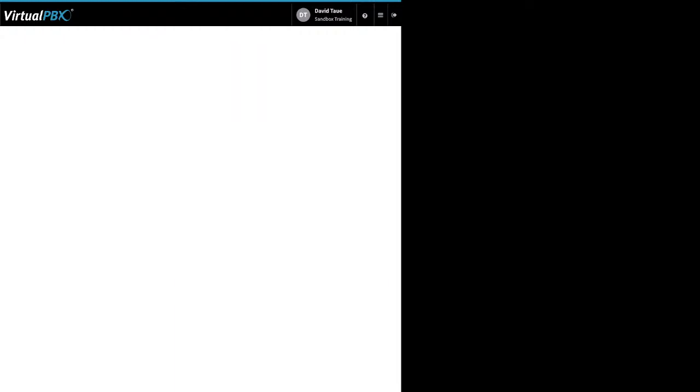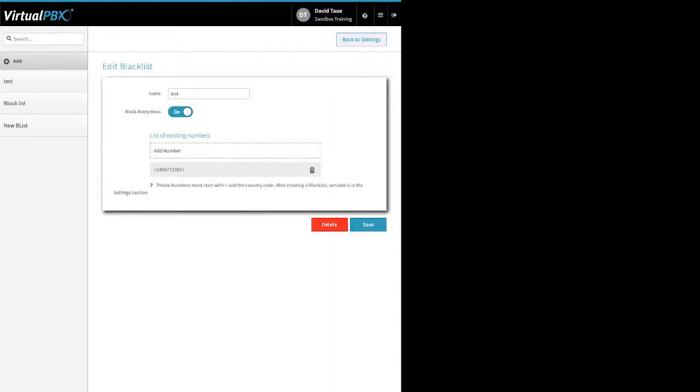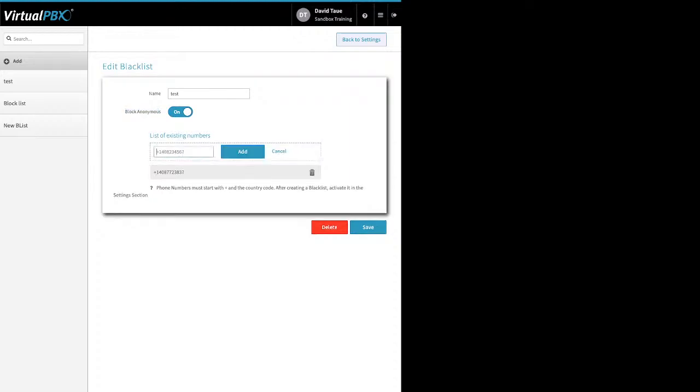So you click Edit Settings, and if you don't have a list, you click Add List, or Add. Otherwise, you can click on an existing list. Right? You can change the name. And then first up, are you blocking anonymous callers, right? So if we're not getting valid inbound caller ID, then we'll block it, right? They get busy tone. Otherwise, you click Add Number, +1 area code and phone number. No spaces, no dashes, no parentheses. And keep clicking Add until you're done adding numbers. Once you're done, you would then click on Save.